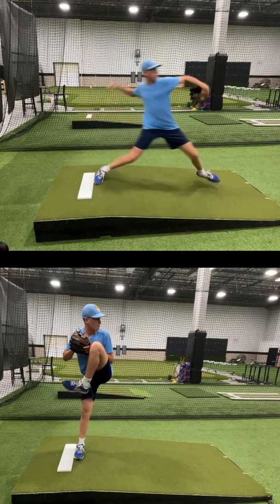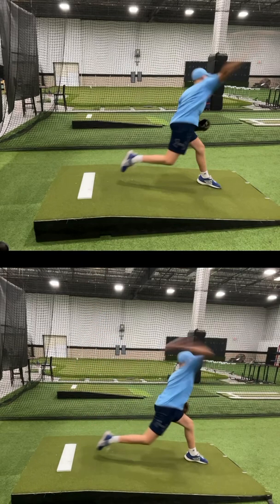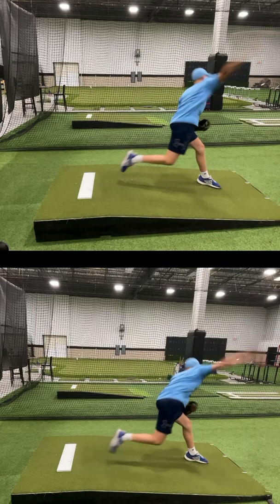The big thing we did work on with Sal was getting out front. We finish here in this one, and we finish way out here in this second one. I'm kind of mad at myself, but unfortunately I can't show it with a line, so just picture it. In the top one, you see where the skin is on the right there? That's where it is. The only reason I can't put the line there is because there's something on the side here that doesn't allow me to go over to that area. But just picture that. The biggest thing is our release point. We're way more out front in this second one than we are in the first one. And that's going to help, of course, with getting down the mound and eventually velocity.